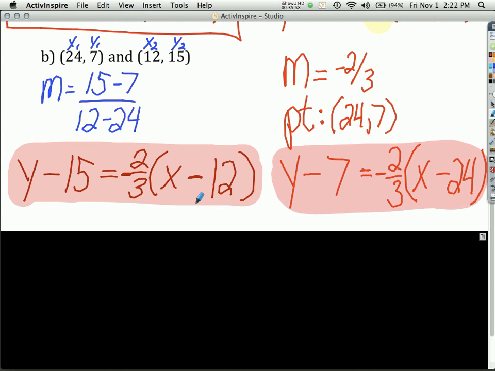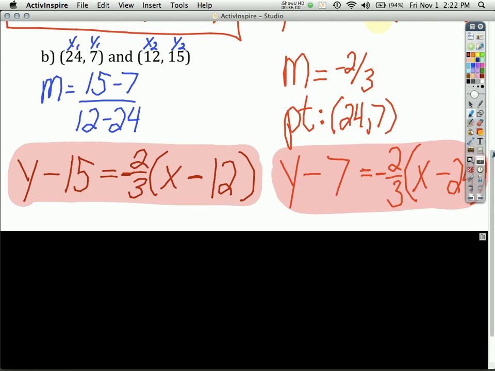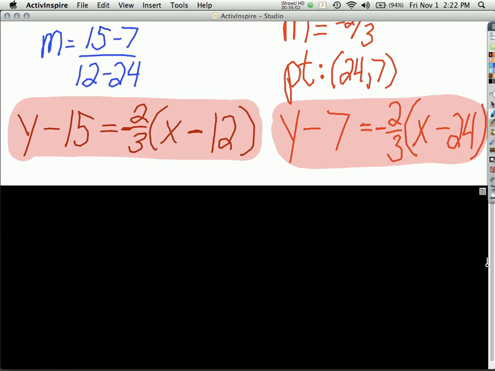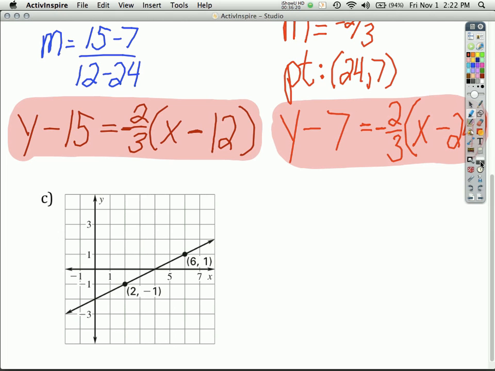Okay? Good. Now, you have 2 choices for part C. You can either put your pencil down and focus up here, or if you can't focus, then you keep your pencil in your hand and you copy everything. So your choices are just to focus up here and then you don't have to write anything, or if you can't focus, then you have to copy everything. It's your choice. So here's part C.